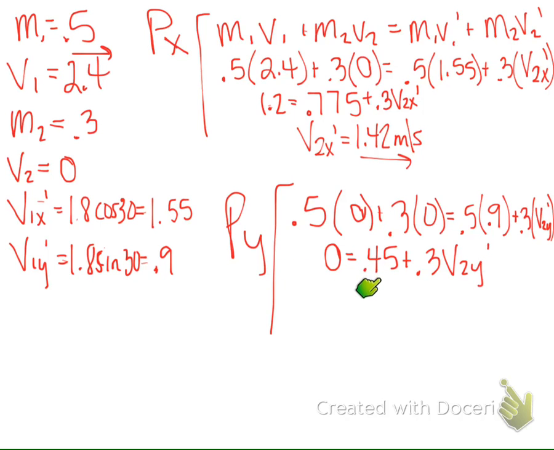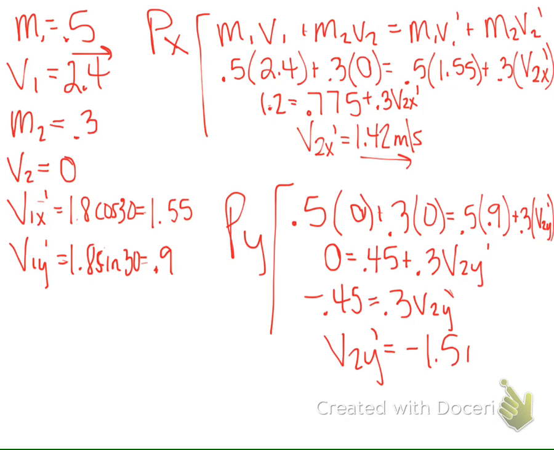Once we get to this step, we make sure we subtract over the 0.45. Okay, and that'll give us a v sub 2 y prime of what? Good, negative 1.5 meters per second. So this negative tells us that it's going in which direction? Down. Down, because we're looking in the y. Okay, we're looking at the vertical components, and if it has a negative for the y, it's going to be going downward. So we're almost there.